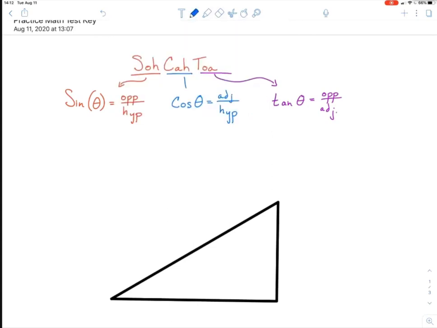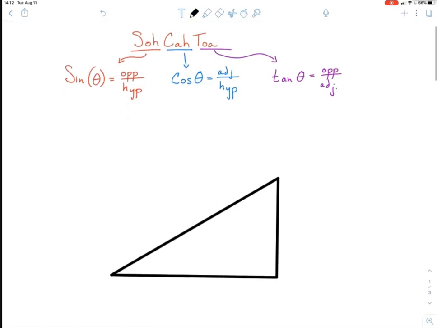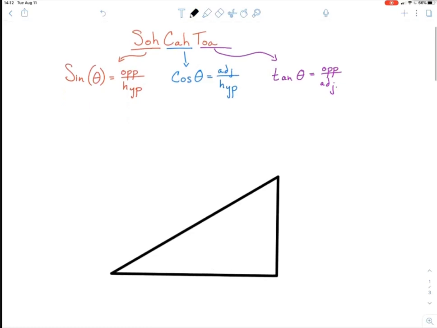Now we need to be able to look at our triangle and identify which side is which. The first thing we need to know is that in physics we're going to always assume that if it looks like a right angle it is, so this is our right angle, it's always 90 degrees. Then we're going to pick one side to be our angle that we're going to work with right now. Let's say this is our angle that we're going to use as our theta angle. Adjacent is going to be the side that touches it and touches the 90 degree angle, so this side is going to be our adjacent.